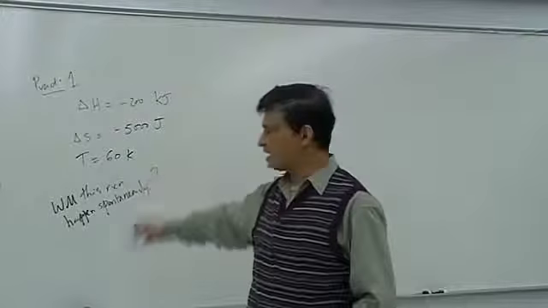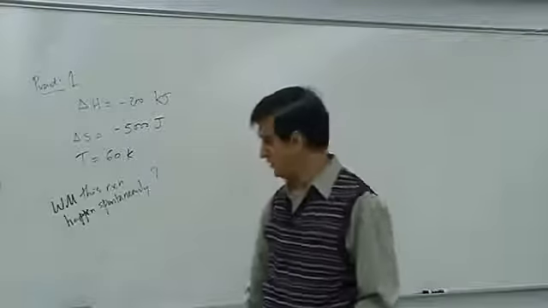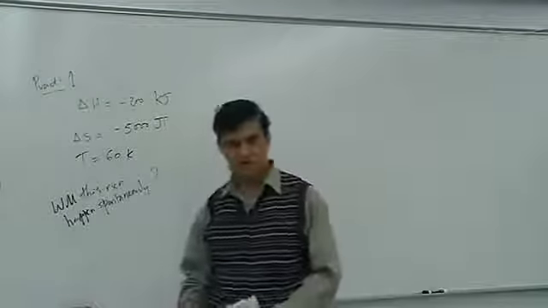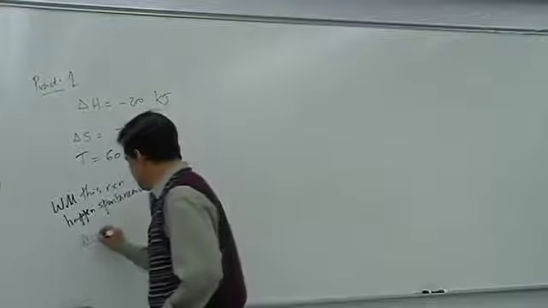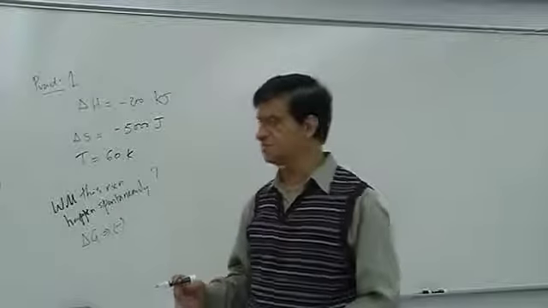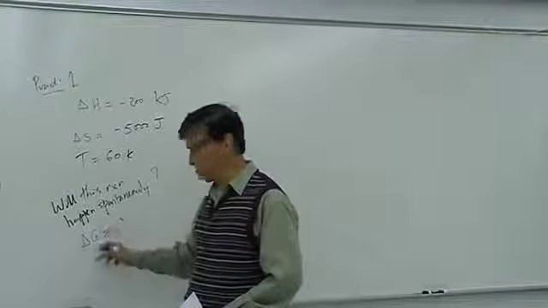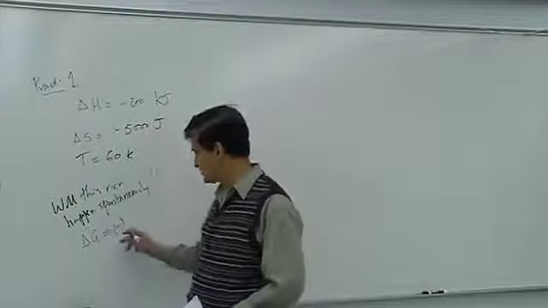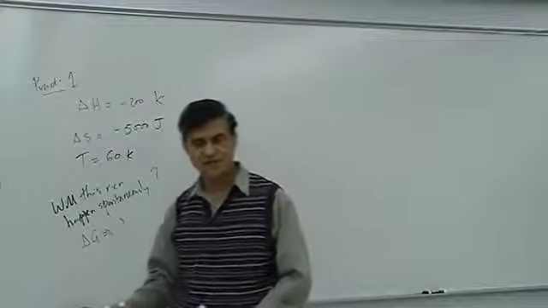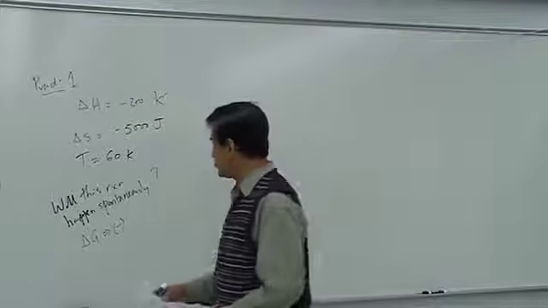What that means is, if I have these temperatures, if I don't do anything, will this reaction go on? If it is yes, then obviously we know that at this temperature, delta G is going to be negative. So by looking at delta G value, we can tell whether a reaction is spontaneous or not. Delta G is called free energy function, change in free energy from reactants to products. If that is negative, that means reaction is going to happen spontaneously. If it is positive, that means it's not going to happen spontaneously. So let's check in this case.